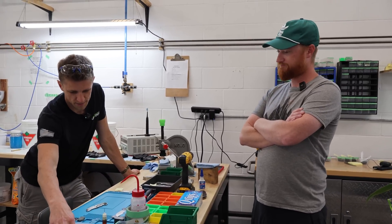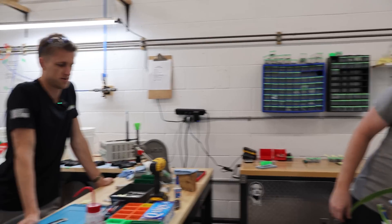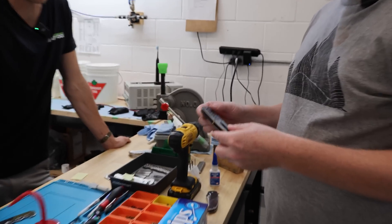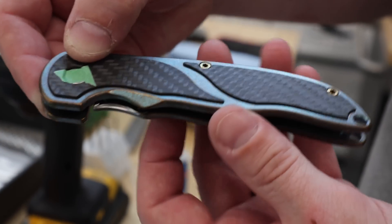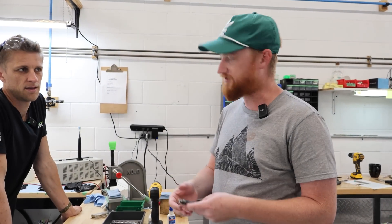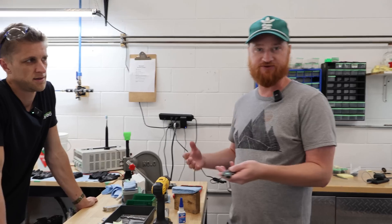So what are your thoughts on the VHB tape? So far I like it. We have the first set here that have been taped in, fully production ready — Gabe did that while I was in Boston. Seems to look good, seems to have worked. The cool thing with these, if they hold — which they should — is the cleanup. With the tape you can just peel it off, stick it in, put the inlay in, maybe clamp it, and then it just holds. Whereas with the glue you have to glue the whole surface, squidge it in, clamp it, and then all the excess glue comes out.